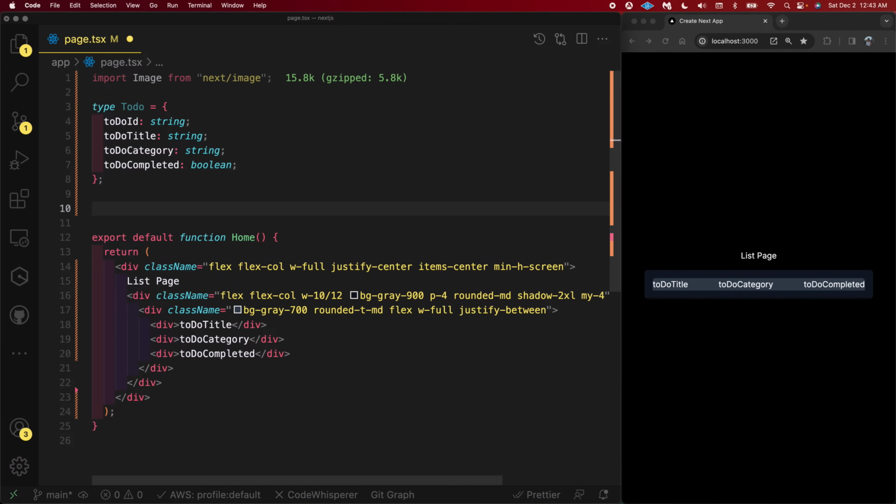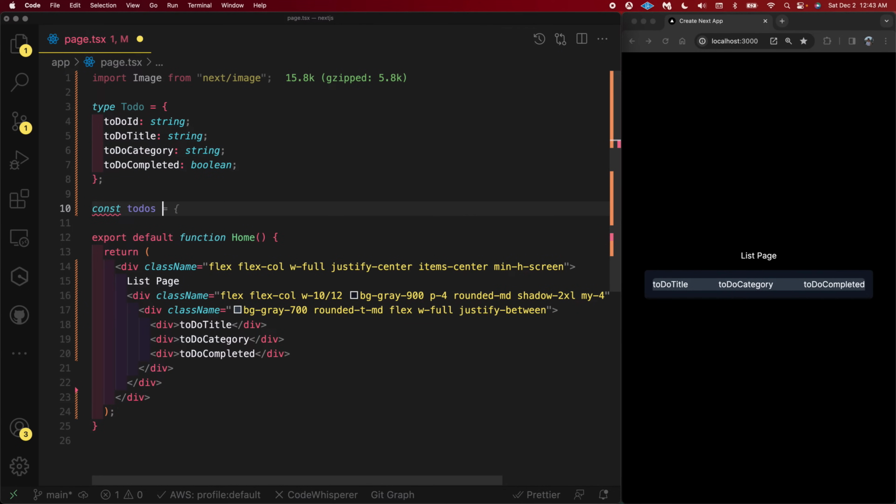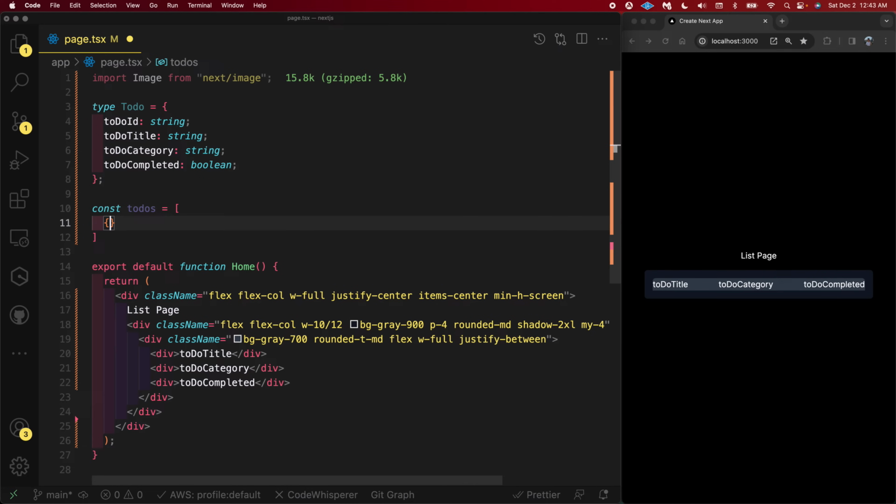But let's go ahead and build some mock data. So I'm going to take this to-do type and I'm going to build a bunch of to-dos. So I'll say const to-dos equals, I'm going to open it up with an array. And in this array, I need to model this data. So I'm going to steal every piece of data, right? So I'll say to-do ID, and it says it's a string. So I'll just give it a number 1, make it a string. Not thinking too much about it, guys, just following the steps.